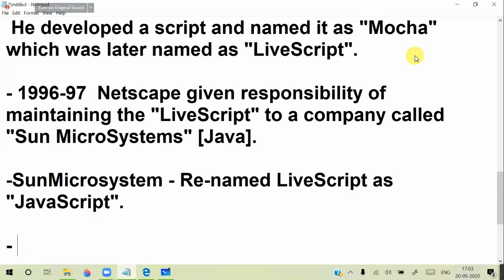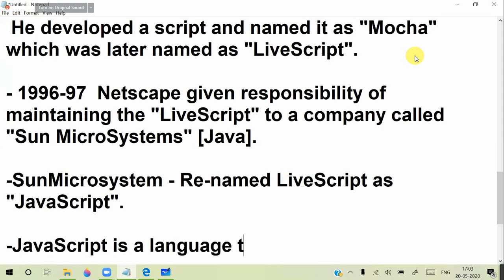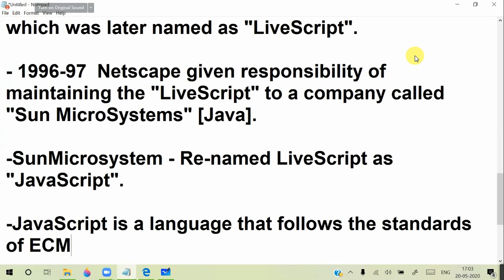And very important is, JavaScript is a language that follows the standards of ECMA. JavaScript follows the standards of ECMA only.